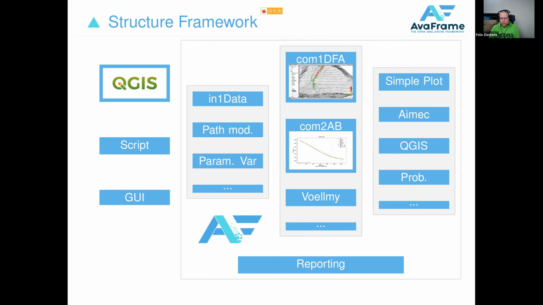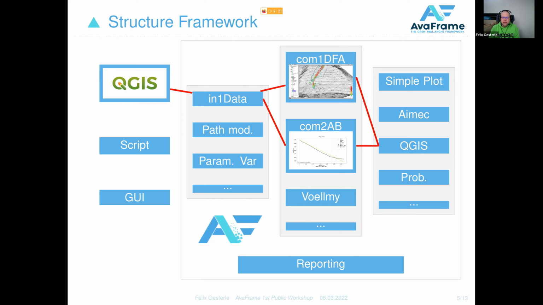And overarching all, of course, you want to make the whole process reproducible. So you need to do reporting, logging, and getting information about what you did 5 years ago might be really important. And this is the entirety of the AvaFrame framework. But of course, we talk about the operational application today a lot.